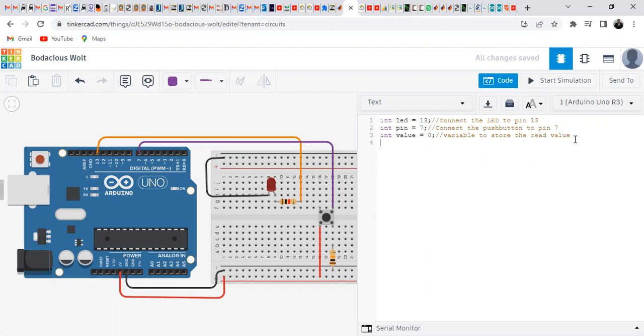Then we can come to the second section of the program, the void setup part. In the void setup part, we put the section of the code that will be executed once. And so we can put the pin mode definitions. So I can put pin mode. Let's set the LED pin to be the output pin, so let it operate in the output mode.